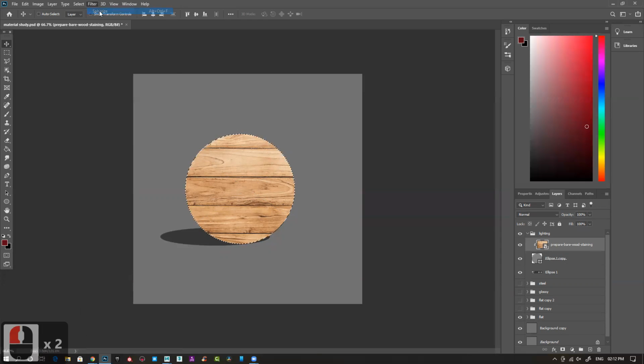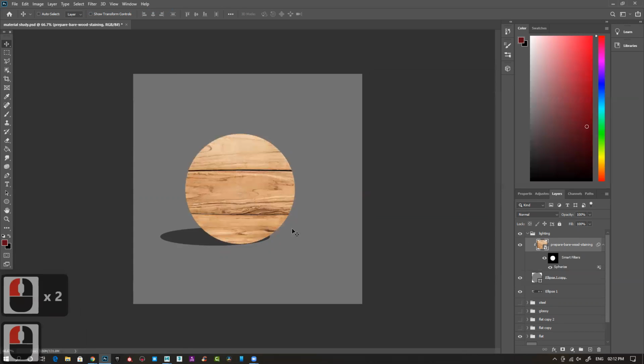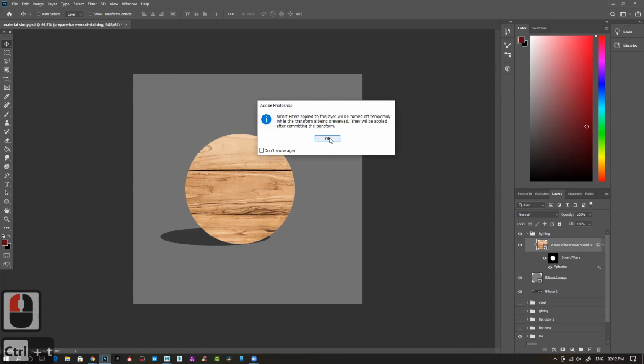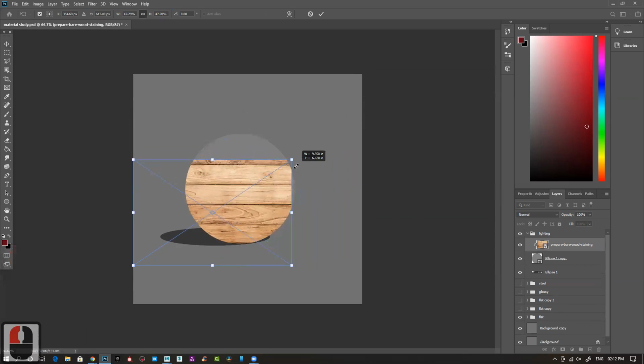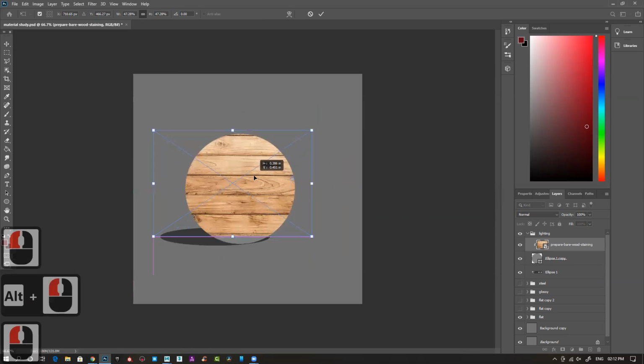So go to Filter, click on Spherize, repeat the last command. You can see, did it change or not? I really don't know. I think it changed. That's strange.